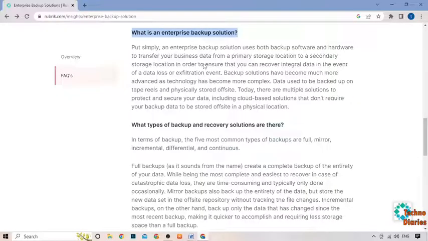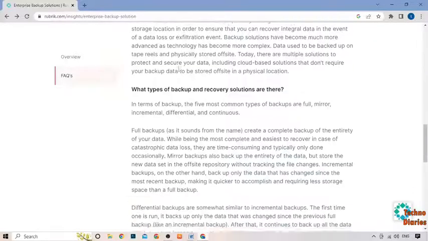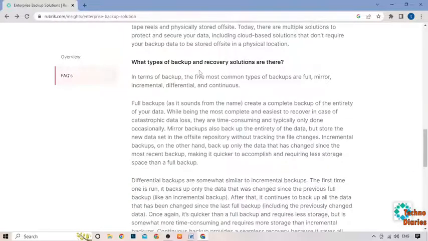So guys, first we have the on-premise backup solution. This solution involves creating backups of data on site using physical hardware such as tape, disk or appliances. On-premise backups are typically managed and maintained by IT staff within the enterprise. The advantages of on-premise backup include control over the backup process, fast backup and recovery time, and lower expense. However, on-premise backups can be expensive to set up and maintain, and they may not be as scalable as cloud-based solutions.